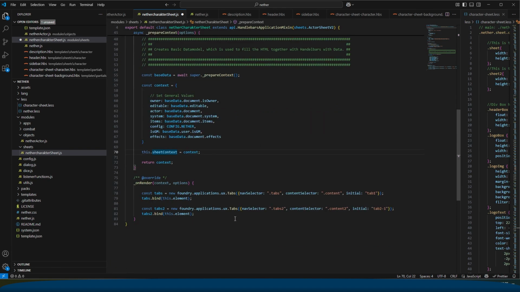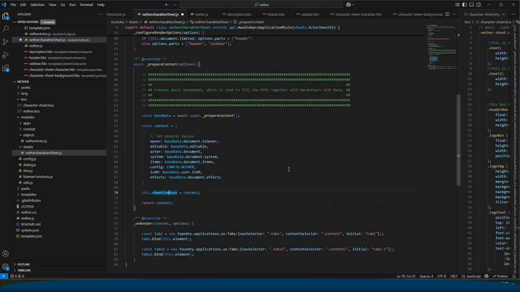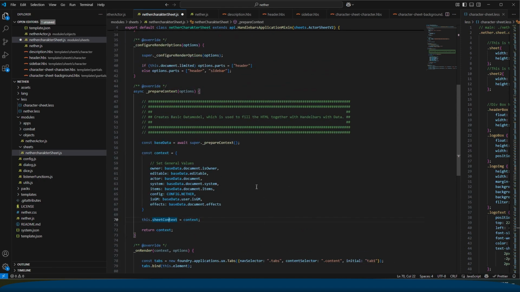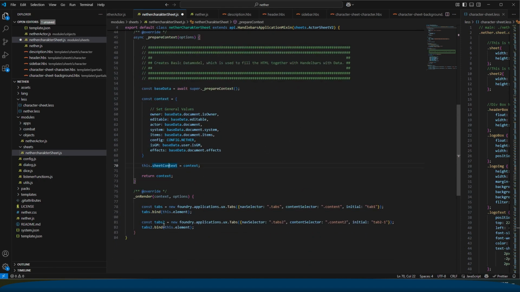Last thing that we override is then onRender. So onRender is one of the last methods that is executed when showing your sheet to the world. So it's called first onRender start or something. I'm not completely sure about the methods order. We could look that up, but it's not important here. Then we have prepare context, and after that we have onRender when it's really rendering in.